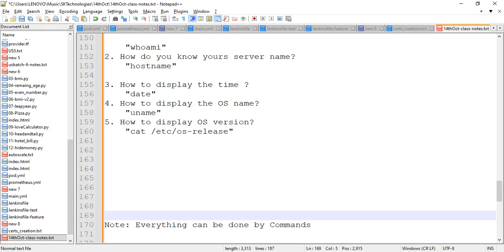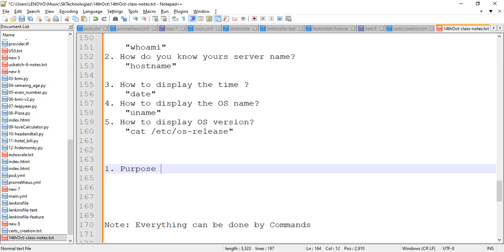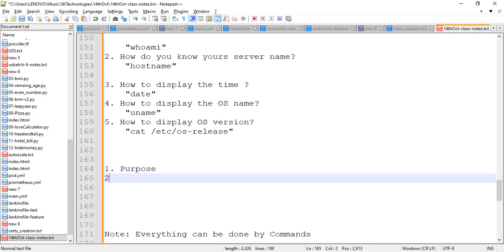So this is the syntax actually. This syntax you can apply into all your servers. First you should know the purpose. Then you can take the respective command. So now I want to see the date.